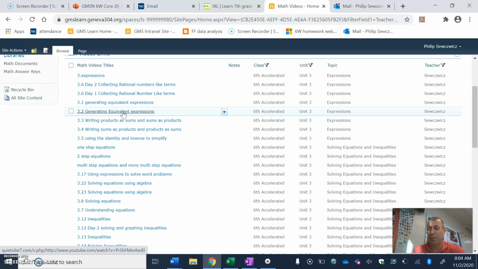We found that we need a lot of reminder of how to solve equations because a lot of you have not seen them. Right here, as you can see, I am in sixth grade accelerated. We are in unit 3. It's called one-step equations. The very next day it'll say two-step equations, and then the very next day, multi-step equations. Again, no numbers next to them. They'll just be identified as those. Keep that in mind.